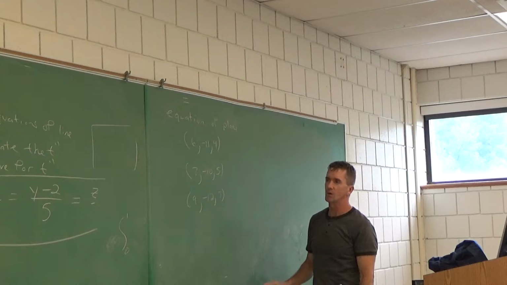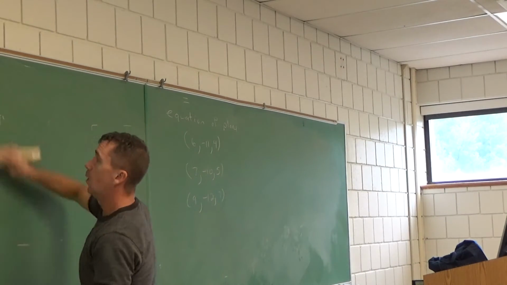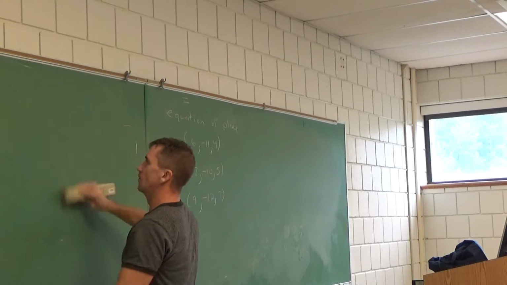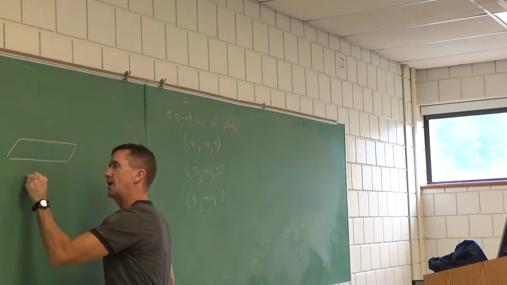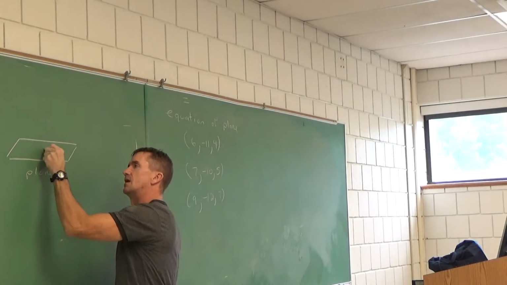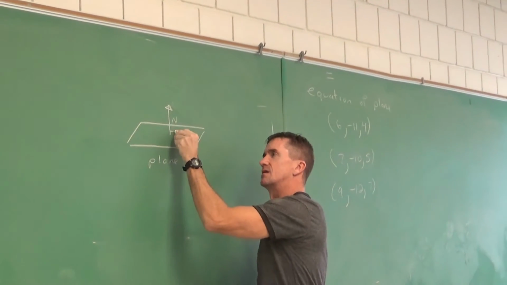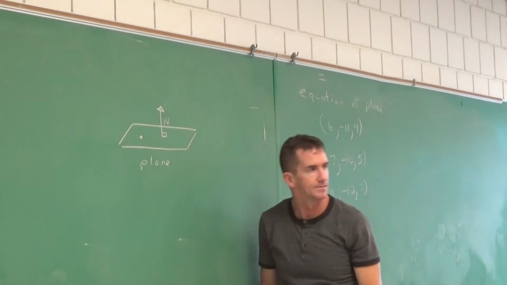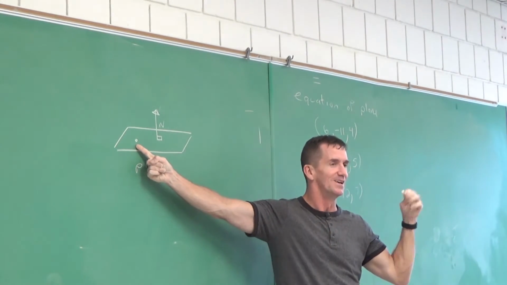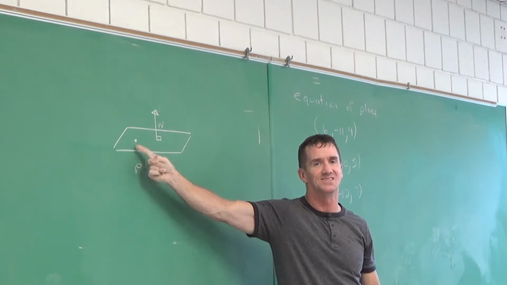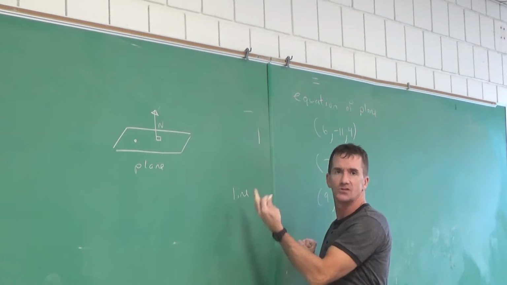All right, what do we need to find the equation of a plane? Oh, wait, parallel line, that was for lines, right? Yep. For a plane, what do we need? You got it. So I'm going to put plane. I'm telling you, it's all about pictures. This is what we need, don't we? It looks like I need a point. How many points do I have to choose from? Doesn't matter which point I use, right? Do you all agree? We don't have to do a line in this problem.